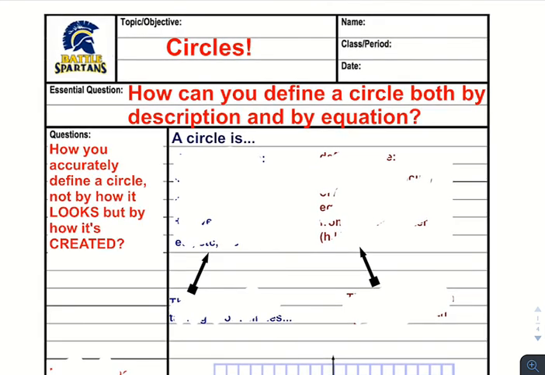So I have some somewhat short notes that's going to get you started in our final unit, which is going to be about circles. The first thing we have to do with circles is understand how to quantify them, not qualify them. And if you don't know the difference of the two, it's the precise difference between being able to do some calculations with something versus being able to simply describe it, okay?